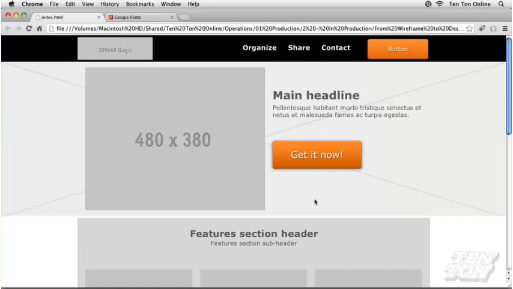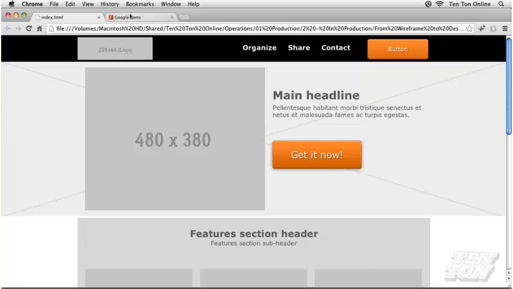Well, we can make use of a font service. Specifically, I want to show you Google Fonts and the Google Font API. I have no idea if you've ever seen this before or not, but I definitely wanted to make it a part of the course because it's really, really cool. So here's what we're going to do.